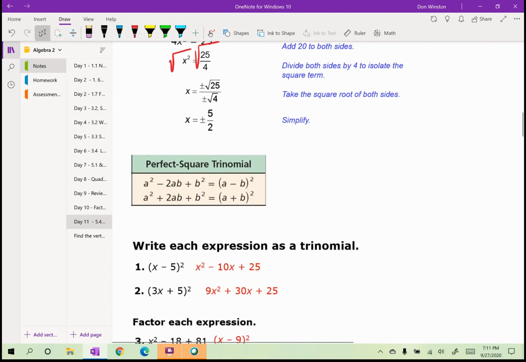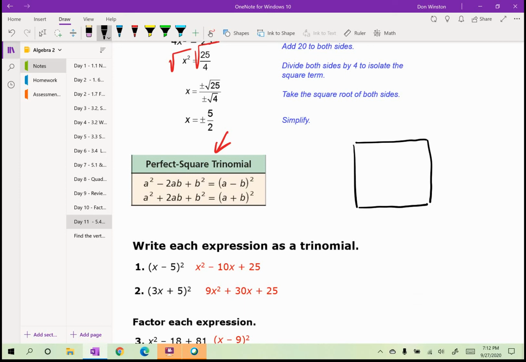Now, one thing in completing the square, it's not just one thing, it is the most important thing, and I talked about this very briefly in section 5.3, is what we call a perfect square trinomial. And we say it's a perfect square because here, I'll show you why. I always like using a square.